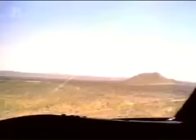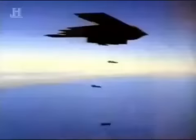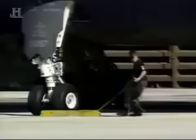We have the capability to strike targets literally worldwide within hours of being told to strike them, and strike them very precisely. So if it can be done with an air-delivered weapon, I think we have as good a capability to do that as any platform in the world. It still amazes me when I go out there, and you just feel proud to step out to that jet — your nation's most expensive airplane — and they're trusting me to get out there and take off. It's awesome.